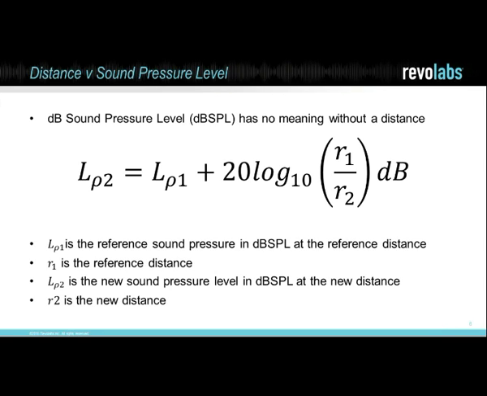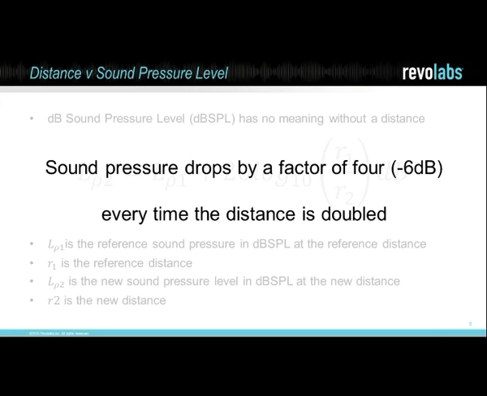When I look at this, I don't live with a lot of formulas. Could you relate this to something a little closer to what I can understand? Right, exactly. So what really matters here is not so much the complexity of that formula, but the rule of thumb by which we can operate, and that is every time you double the distance from the source of the sound, the pressure level drops by 6 dB. So moving from 3 feet to 6 feet, you're going to drop that pressure level by 6 dB. And we'll use that again as a reference point as we continue the conversation today.